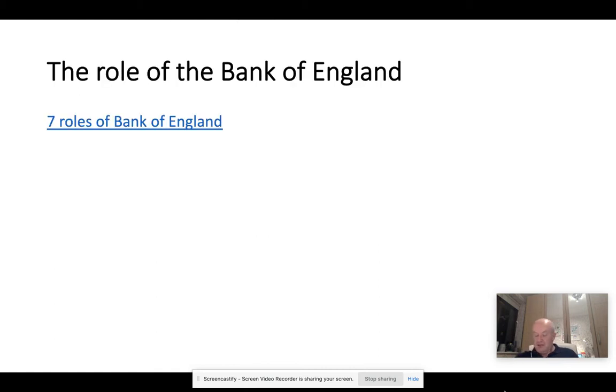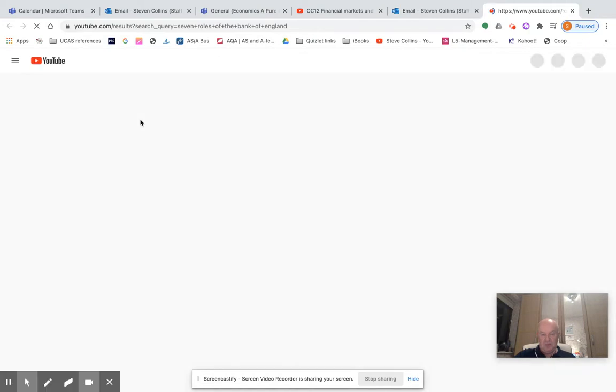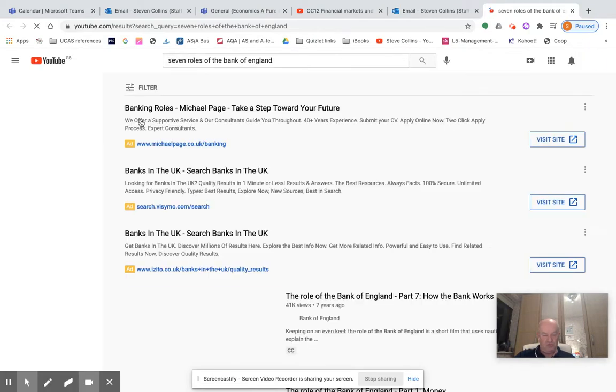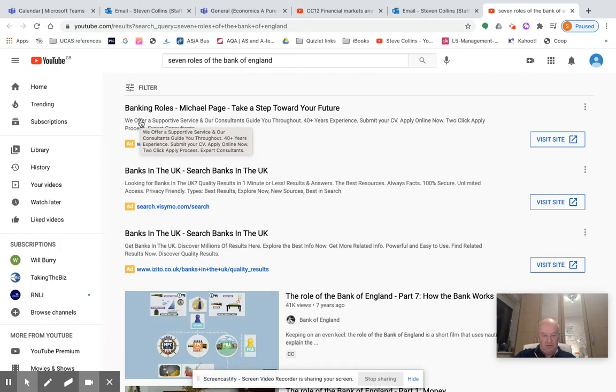One of the things I'd like you to take a look at, and this link actually takes you straight to, in this case, 7 different roles that the Bank of England might have. So we talked a little bit about commercial banks and investment banks, but the central bank, i.e. the Bank of England in this case, basically there are 7 roles. Now, I just want to click on this link just to demonstrate that when you go to that first PowerPoint, which I'm hopeful that you'll see in a moment, there are a range of different things which actually explain.